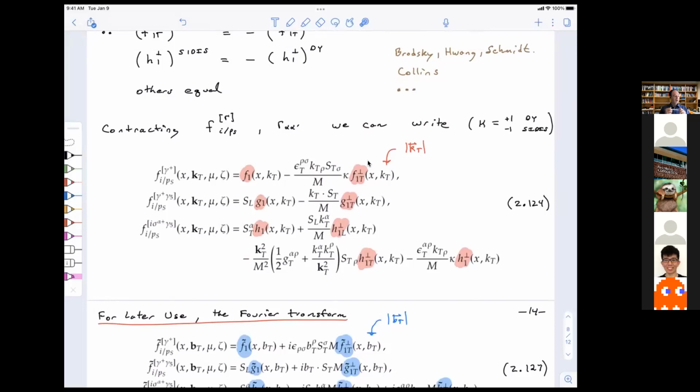Yeah, so gamma 5 has a history in D dimensions, and it is kind of subtle, and there are different schemes for it. It also has to do with how you think about, when you extend the gamma matrices to D dimensions, now you have an infinite number of them.